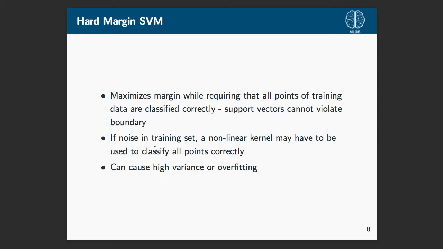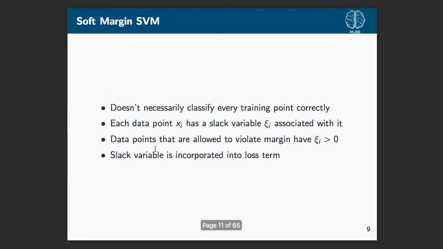The issue with this is that it'll cause high variance or overfitting, because if you have a decision boundary that perfectly fits your training set, that really doesn't allow for good generalization when you have a test set. It's basically the same, but slightly different because the noise might be a little different, right? I'll go into more detail on when to use hard margin SVMs later, but the main takeaway is that all the training points have to be classified correctly for this one.